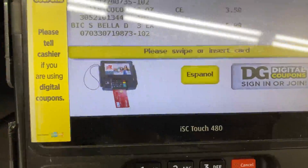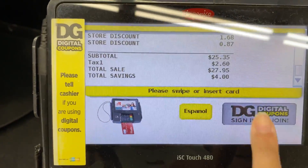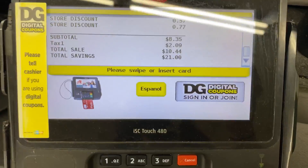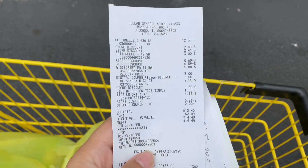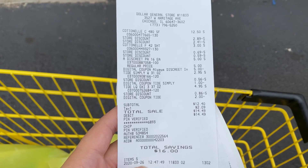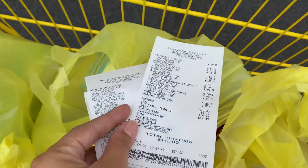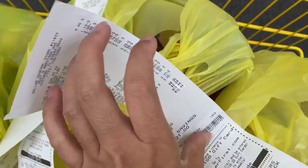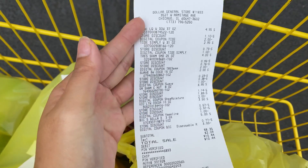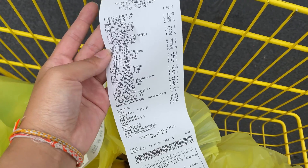Next deal is the Vaseline, Tresemmé, and Shea deal. I had the cashier press total — the $4 instant savings came off as two $2 instant savings — then I applied my phone number and all my digital coupons applied, dropping it to $8.35. Here's the cotton nail deal receipt: total savings of $16, paid $12.40 plus tax, all digitals came out perfect. For the last instant savings deal, paid $8.35 with total savings of $21 — I had the cashier hit total, saw the $4 come off, then applied my phone number.